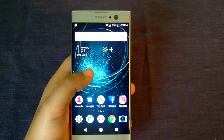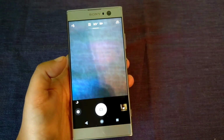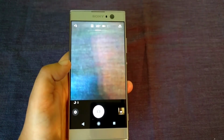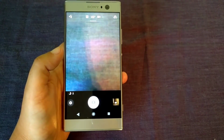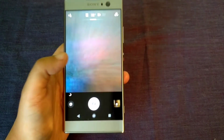Now overall, the camera quality, I would say, has been pretty good. I mean, you do have to consider the overall price of this phone. Again, it is a budget-friendly phone, so you're not going to compare this phone to something like the Pixel 2. But for the price you pay, it is a pretty good camera. Take it out in the day in good lighting conditions, and you can get some great shots.